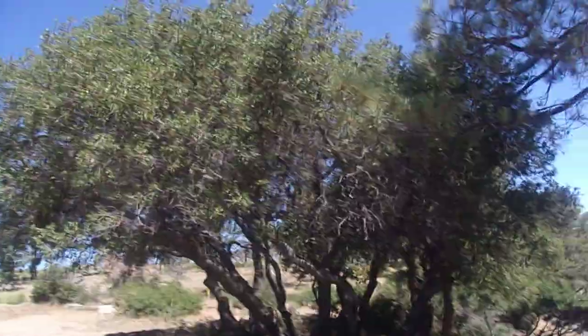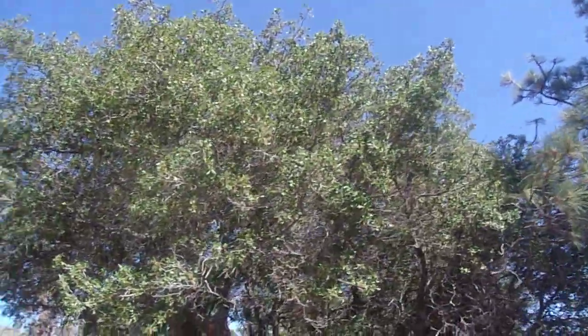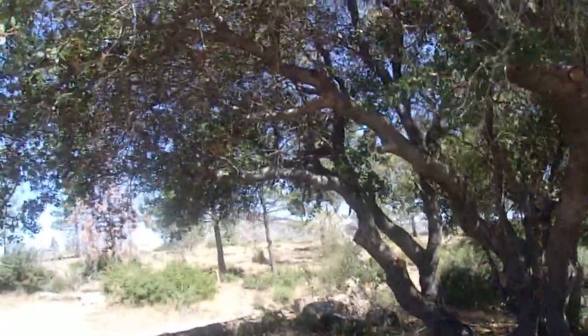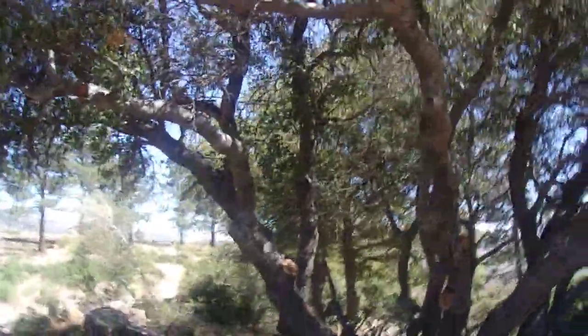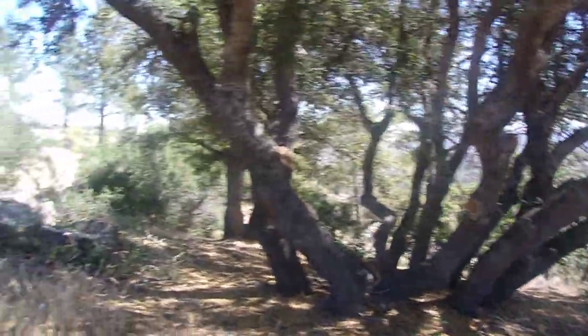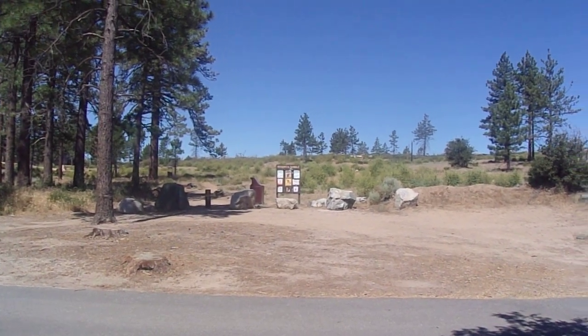I don't usually see interior frutescens, the shrubby interior live oaks, get quite this tall. Usually they're a lot shrubbier because a lot of where they grow has been burnt by fires in the last couple decades, so they're still coming back. So this is a fairly undisturbed specimen. It probably hasn't been disturbed in a very long time. Beautiful tree. So if you park here at Rosenita Saddle, there's the parking sign for it. Take a look at this interior live oak.